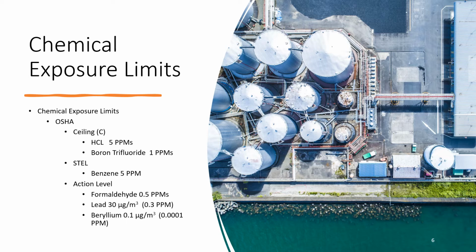Beryllium, 0.0001 ppms. So these are very chemical specific things that have to happen when this threshold is exceeded. That also means that we have to have that good sampling data out there so that we know when that exposure is exceeded, so that we also know how to go back and engineer out these solutions.